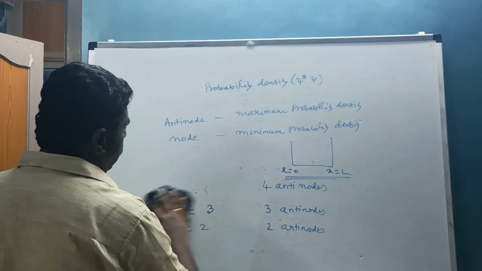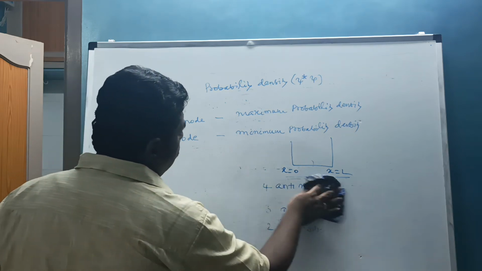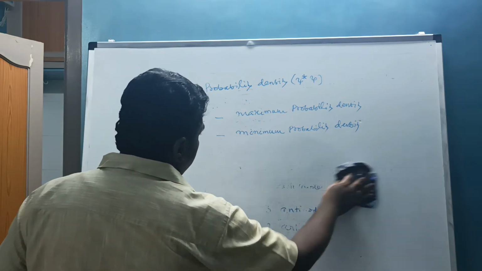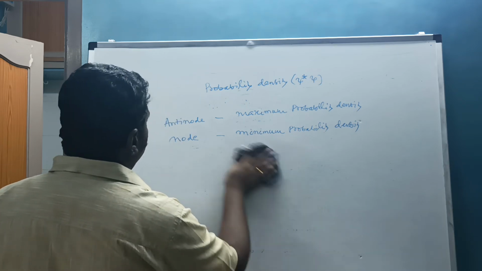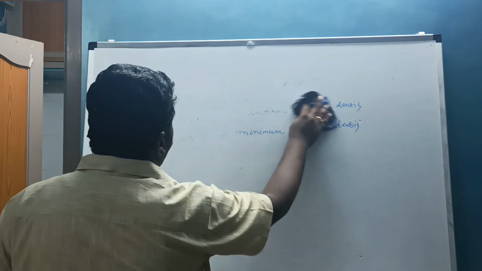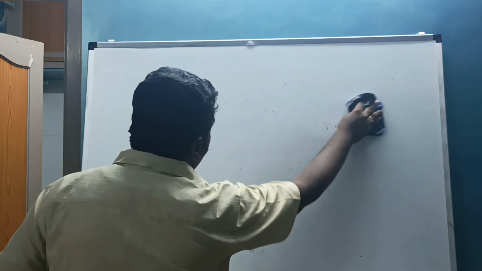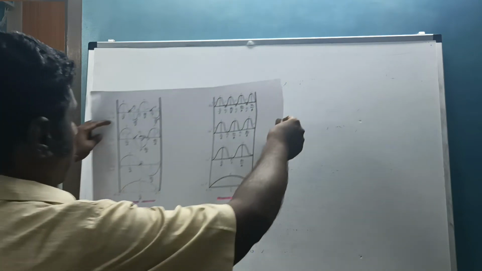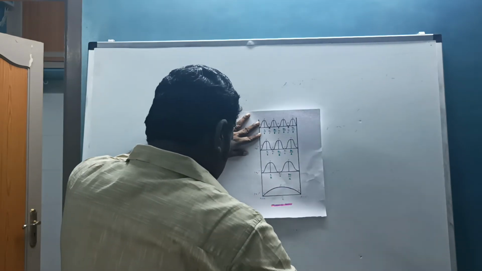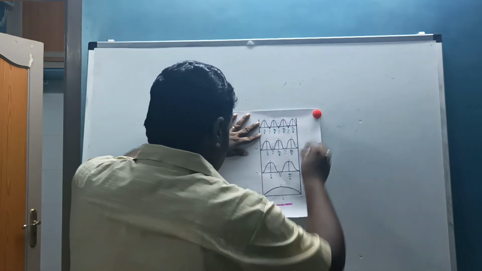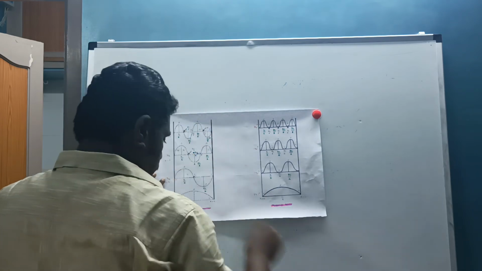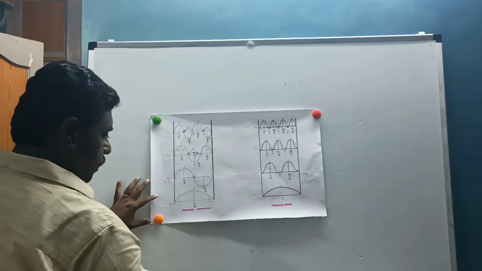In the classical view, the particle is present anywhere within the potential, but in terms of the quantum aspect, the particle is present only in specific places because the energy is quantized. In the case of a classical oscillator, energy is not quantized, whereas in the case of a quantum oscillator, energy is quantized. Please go through this diagram. You may understand more about the relation between the wave function and the probability density.